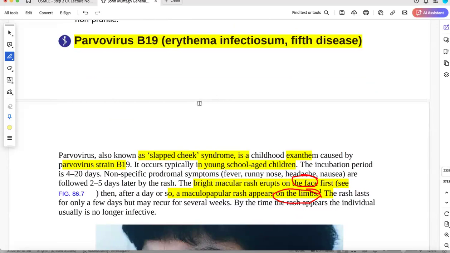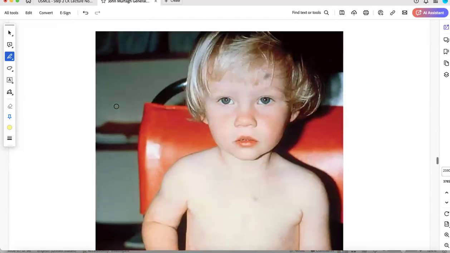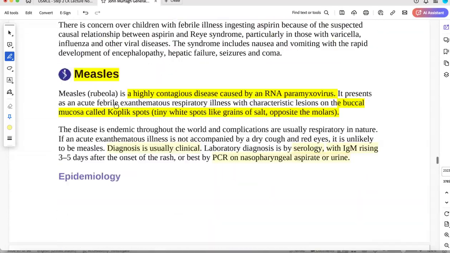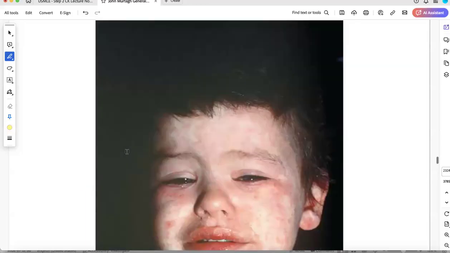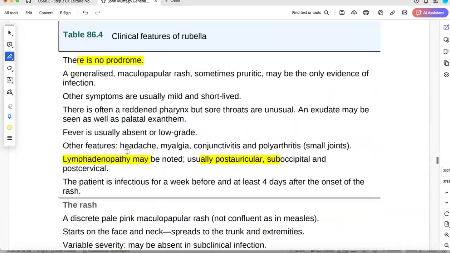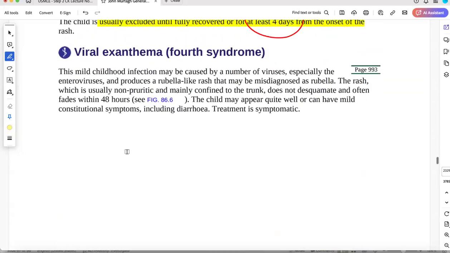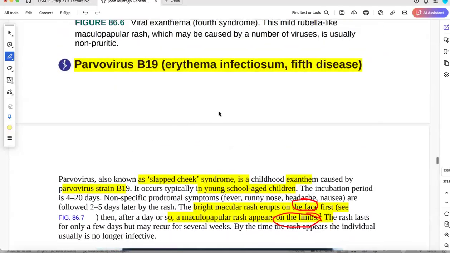School exclusion for rubella, according to John Murtagh, is 4 days, and that's what we will follow. Did you see 7 days anywhere, doctor? In here it is still 4, so why 7? When it is infected, immunoglobulin will not work. So when it is infected, it is antiviral. When it is just a contact, not infected yet, then immunoglobulin.